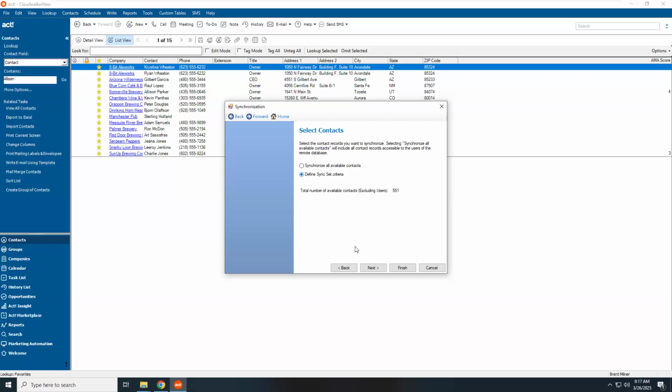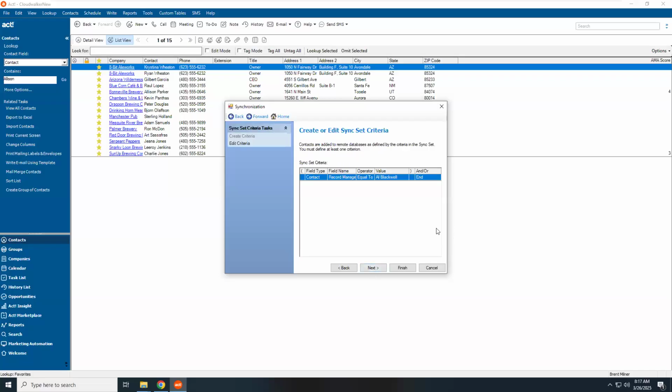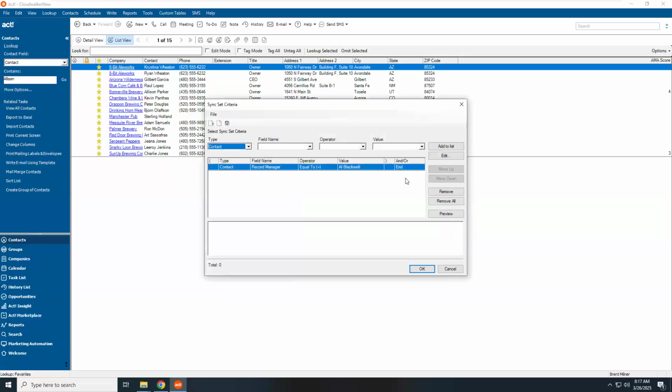So I'll choose the second option and click Next. And then this is where we're going to create a rule. So I'm going to delete this rule and show you how I created it. This is basically, and you've seen this screen before probably, an advanced query type window. But what I want to do is create a rule here that says Al should only be synchronizing the records that he owns.